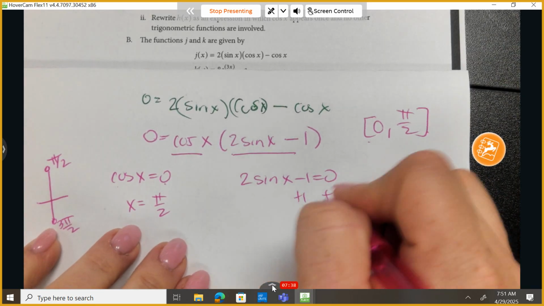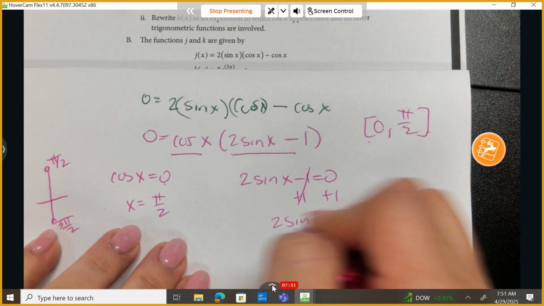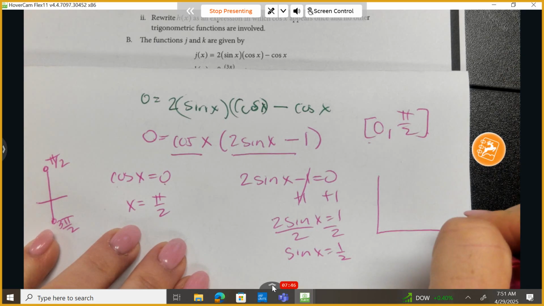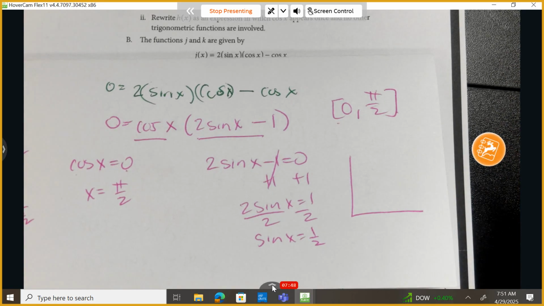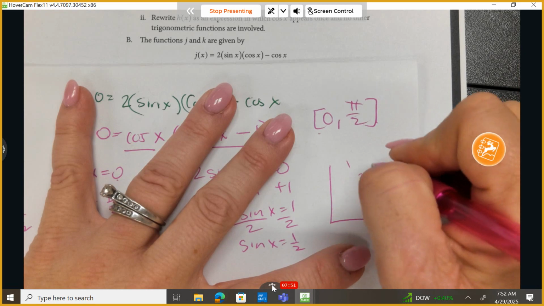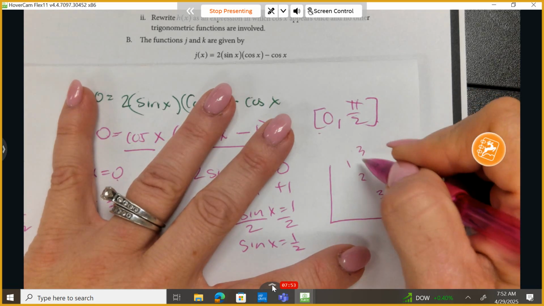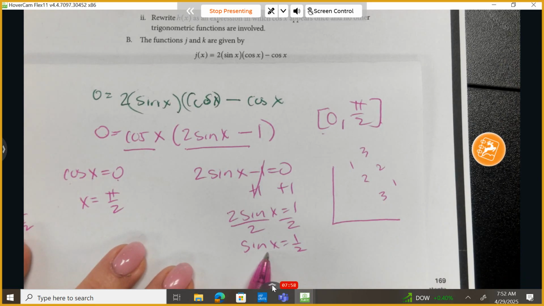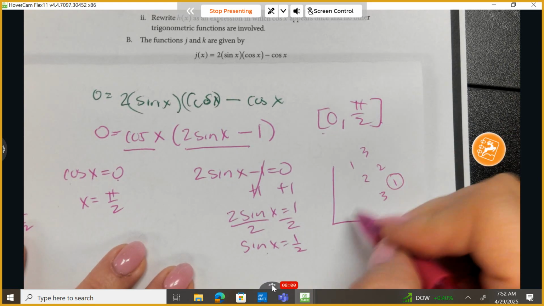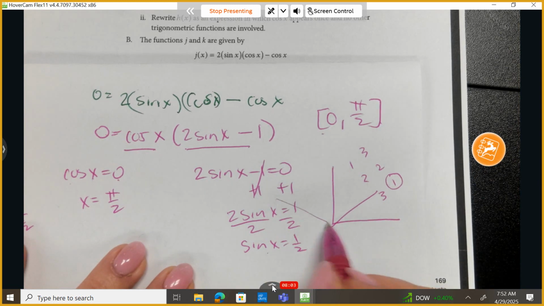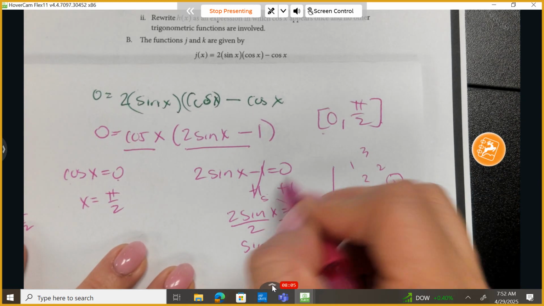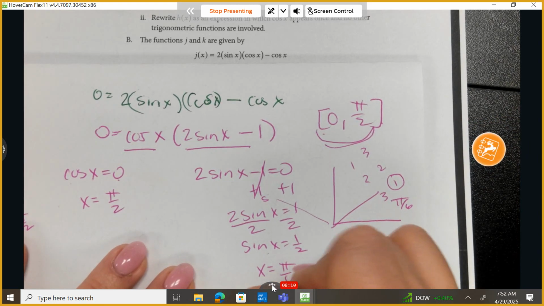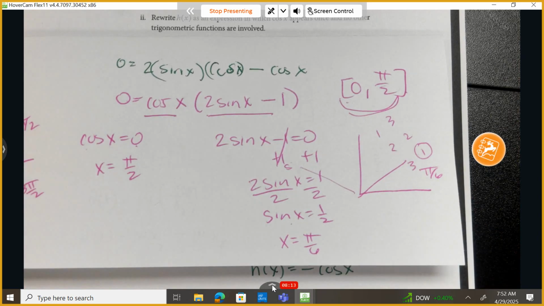I'm going to add 1 to both sides. I have 2 sine of x equals 1, divided by 2, divided by 2. I have the sine of x equals 1/2. Now myself, I'm coming off to the side, and I'm literally doing this quick count: 1, 2, 3, 1, 2, 3. Now I know 2's are on the bottom. I know the square roots are on the 2's and 3's. But I'm looking, where's the sine equal to 1/2? Sine is the second number in the ordered pair. That's right here. So yes, I know sines are equal to 1/2 at pi over 6 and over here at 5 pi over 6, but it has to be in this interval, which means x is equal to pi over 6. Again, do not circle it.